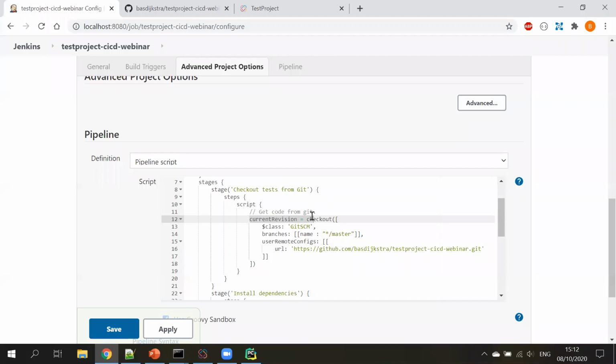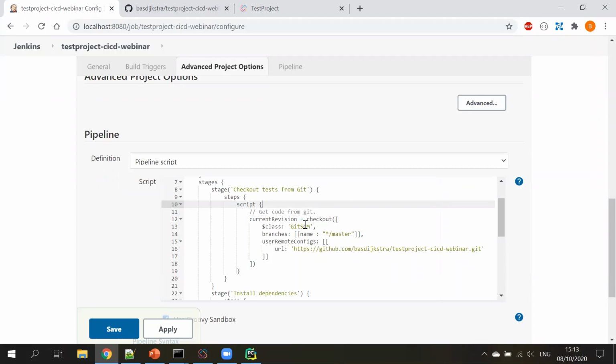GitLab does it differently, CircleCI does it differently, but they all do the same thing, really. So how exactly this works in Jenkins isn't all that important. The important thing is this is the step where the code is being pulled from version control.